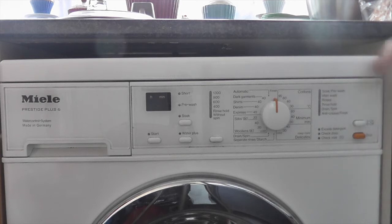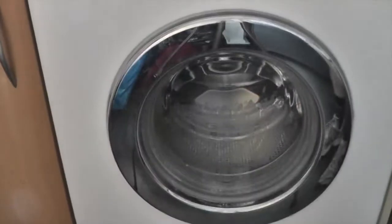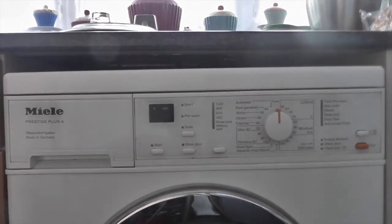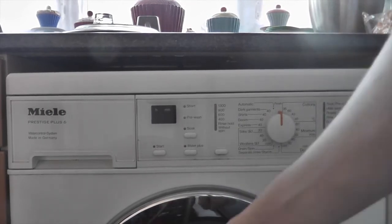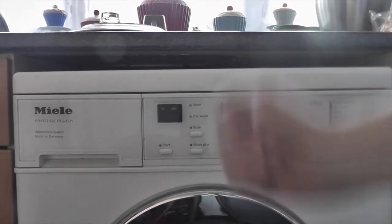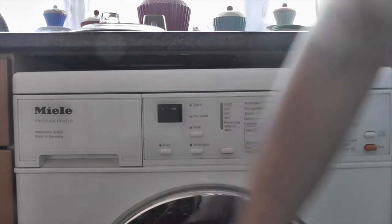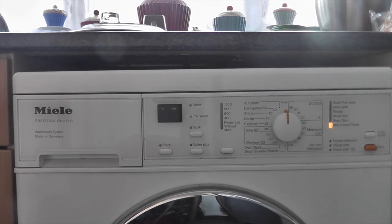Okay, so to start, as everyone knows, with a Miele you can't open the door without power unless you go into the filter down there. The machine just did a cotton 60-degree wash, so that's why there's condensation in there. You have to open the filter hatch, and then there's a little lever you can pull that will open the door. So to open the door, obviously you have to switch on the machine. It's very much like the early Service Quartz machines. You could not actually open the door without power.